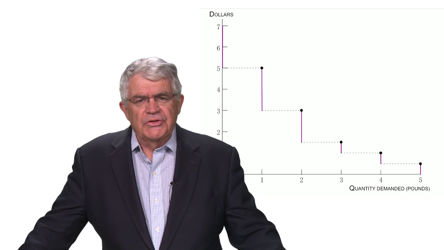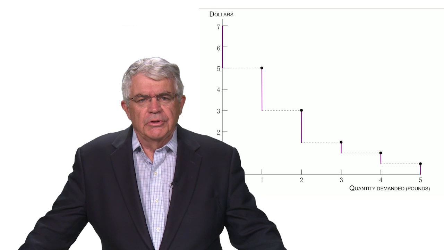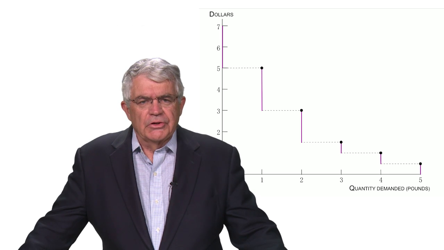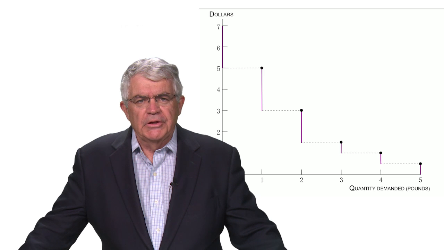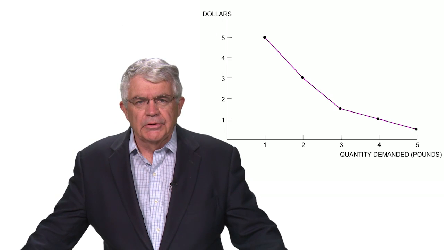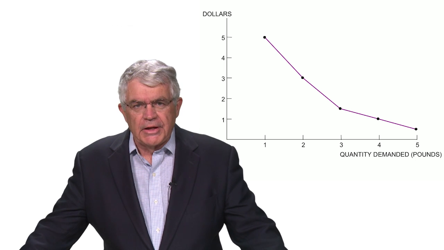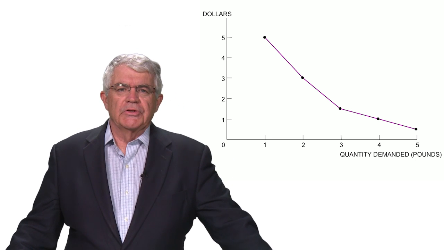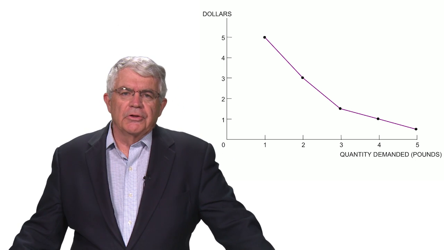Now frequently we don't have steps like this in demand curves that we just sketched. That's because you have choices between different levels of x, not just 1 and 2. You could get 1.1 or 1.2. So generally speaking, we just kind of fill in the difference without those steps, and that makes it a little easier to see. And that's what I've done in this line here. I've just connected them together to show you that now it looks more like a demand curve.